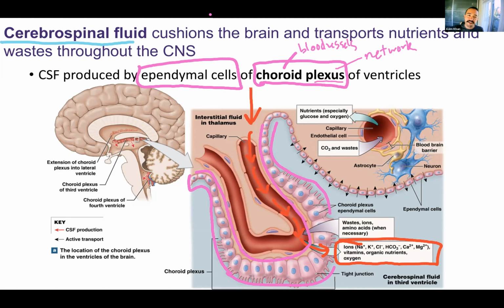We can see this in cadaver brains. It just looks like this dark ball of blood vessels with stuff covering it. And that's exactly what it is. When nutrients are taken out, let me trace this over with green. When nutrients and fluids are taken out and brought into the brain, they're brought into a space within the brain called a ventricle. We'll see this term ventricle also in the heart. It just means a big space.